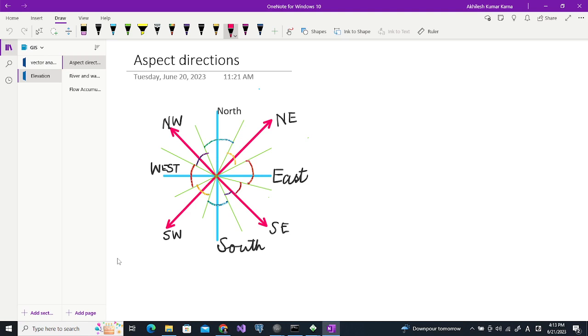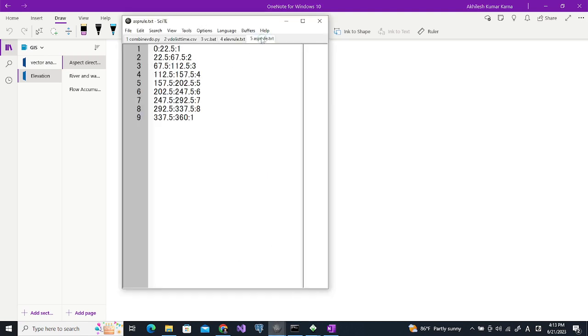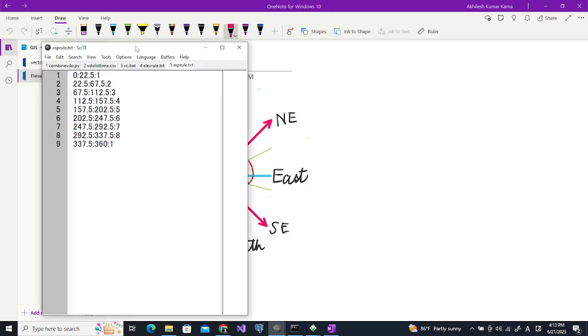So the east direction starts from minus 22.5 to plus 22.5, and northeast 22.5 to 67.5. I have created this rule also. So 0.0 to 22.5 will be 1, and so on, and finally the last 337.5 to 360 will again be 1. So 1 will be the east direction and 2 will be northeast, and so on.